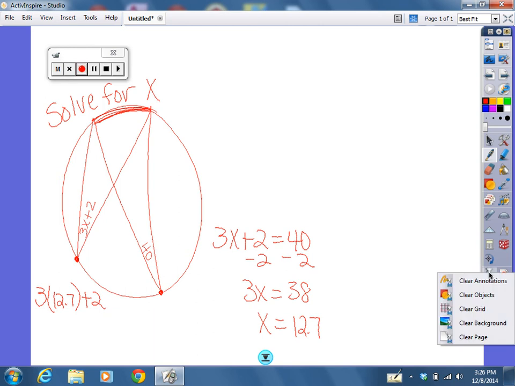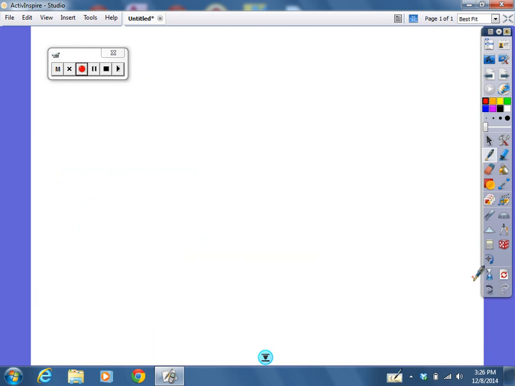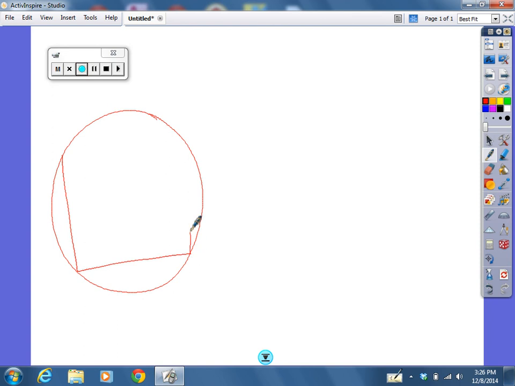What if I have a polygon that is inscribed in my circle? That means being inscribed in your circle means that actually every vertex hits the circle. So if I have this and I've been told that this angle is, do I want 89? Let's say, yeah, that's fine, 89, and this one is 60. And you've been told to find x and y.